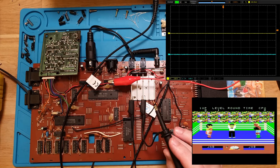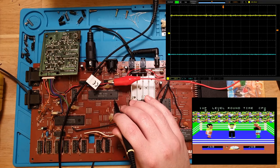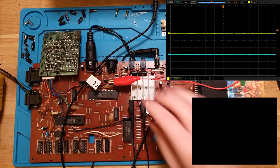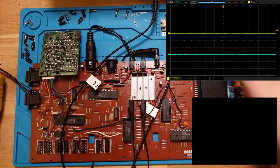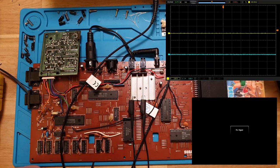No, it's still having the same issue. Okay, so let's just check that now. And yeah, we're getting that 5 volts. Okay. So that's weird, but not the issue. Let's just put that on the back burner for now. Pick up this clip.